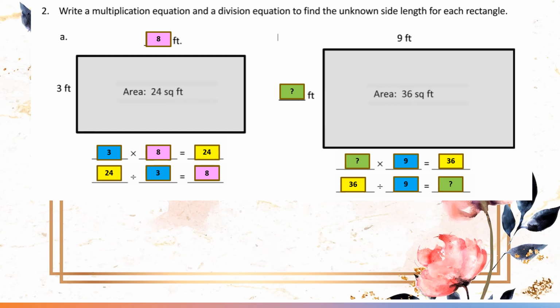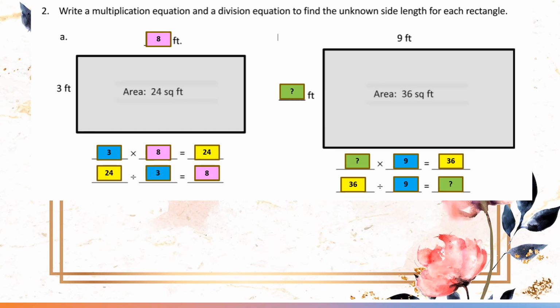Now again, don't write question marks in those blanks. I just put those question marks there to remind us that we're missing that information, and that's what we're looking for. Okay, now let's use our knowledge of multiples of 9 or the factors of 9 to figure out what that missing number is. You could create a 9 ratio table, or you can count by 9s until you get to 36 to figure out 9 times what factor is going to give you 36.